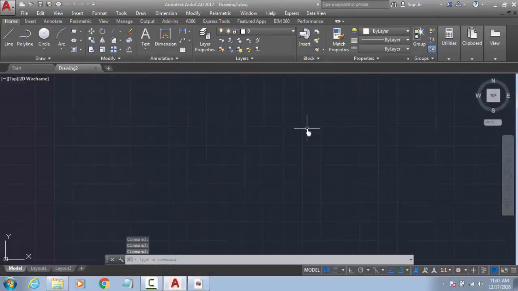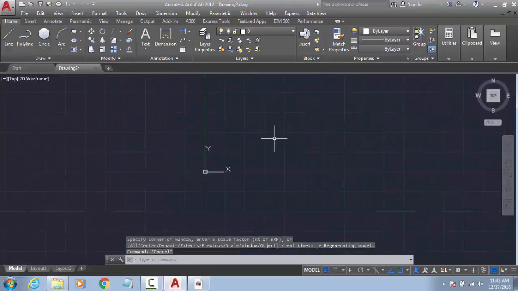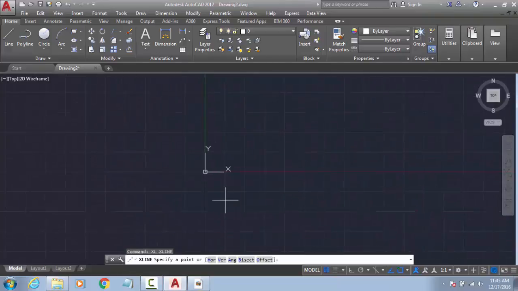Now the first command is line. Before that we need to know what the coordinate system is, because the whole of AutoCAD is based on the coordinate system. Even if you work in a previous version, you will need to know the coordinate system. So in a little detail, I am going to use the xline command. 0,0. What is this 0,0 you are seeing here? 0,0 is the coordinate.